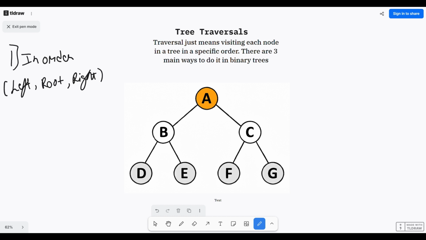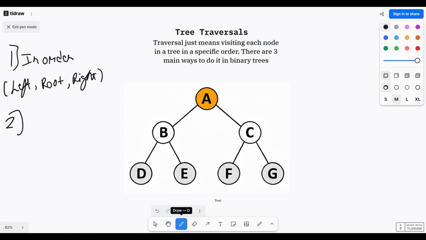First of all, we'll find the leftmost node. We'll start from the root and then move to the leftmost node, that is D. Then we'll move on to B. Then we'll move on to E. And after E, all the nodes on the left are over. So we'll move back to the root element. Then on the right-hand side, we'll find the leftmost element, that is F. So from A, it jumps to F. And after completing F, it moves on to C. And then lastly, it moves on to G.